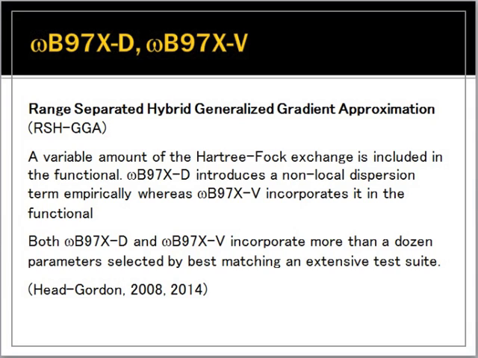Instead of using 3 parameters, which really is not enough, I'm going to use a larger number. These are 2 proposed by Head-Gordon 6 or 7 years apart. They are the same in the sense that they incorporate the same underlying functional, which is omega B97X. Okay, omega stands for range separated, X stands for exchange, B97, Becke, 1997, random nomenclature. They differ in that both of them have external, non-local, or dispersion terms. XD has an empirical one, XV has an analytical one, and we'll see that they're very similar. They differ in cost by quite a bit, actually, because of that.